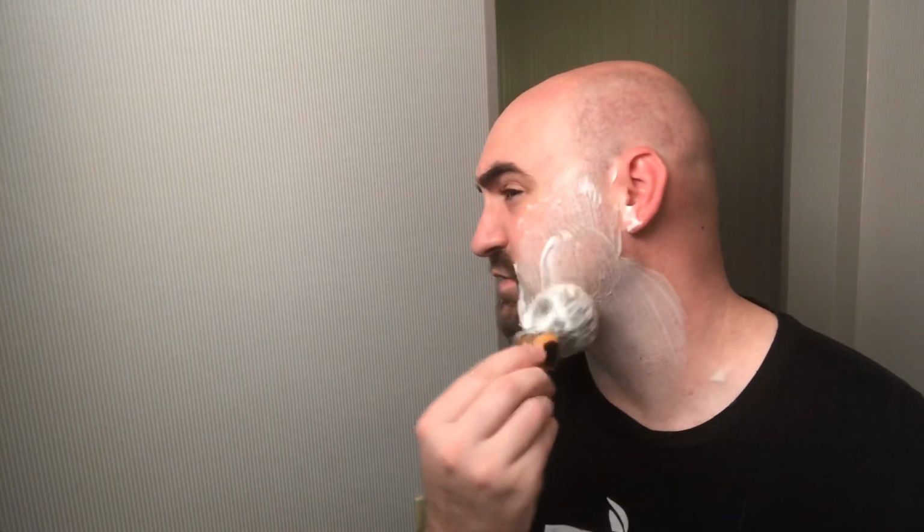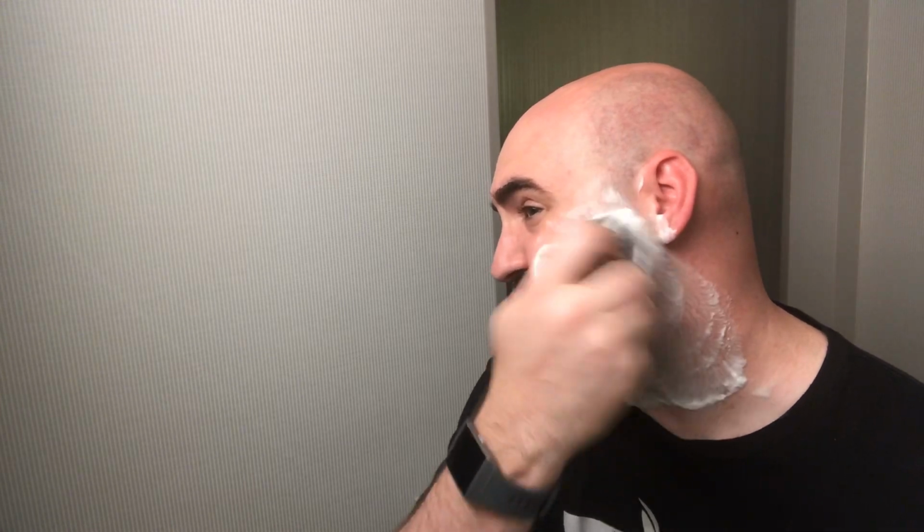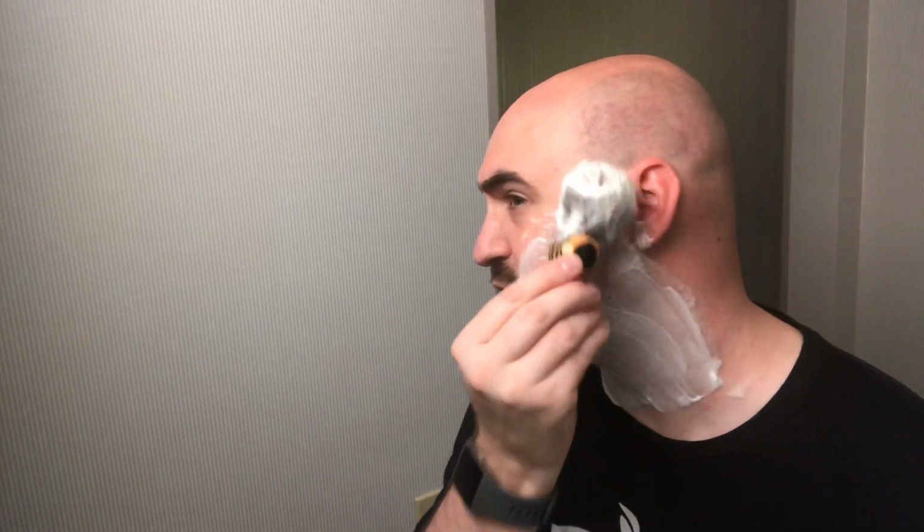Both of them feel mild yet efficient. Now, I don't want to call something mild and scare people away, because they think, oh, it's going to be like, let's say, a Tech or a Resurrect Mamba or something along those lines. Not saying that those aren't great razors. I have a couple Techs and they are fantastic. I've never used a Mamba though. I just know some people tend to lean towards more aggressive razors like the Future or the Micromatic Open Comb for the gem style razors.